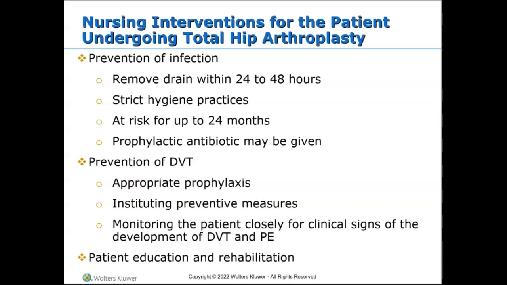Clearly, not being able to ambulate is going to put the patient at a higher risk for deep vein thrombosis. So we're definitely going to put the patient on any kind of prophylaxis therapy. We're going to have them with the sequential compression devices, or SCDs, to move the blood flow. We might have them with TED hose on in the hospital. We're going to get them up and moving sooner. And we are going to monitor the patient for signs and symptoms of DVT and pulmonary embolisms we've talked about, right?